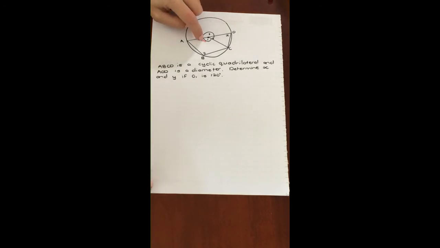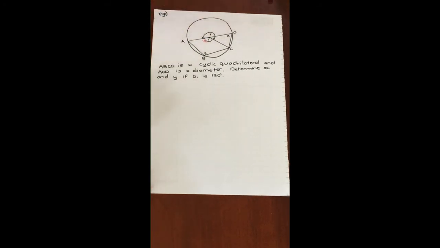There's O1 120. Remember, this whole angle O would make a full revolution. So just kind of keep in mind that this will be 360 degrees. Also, bear in mind that you've got this as a diameter. You've got a diameter going on there, so you might want to double check that there's no 90-degree angle that's subtended. I don't see any, but you know, it's always a good thing to keep in mind.